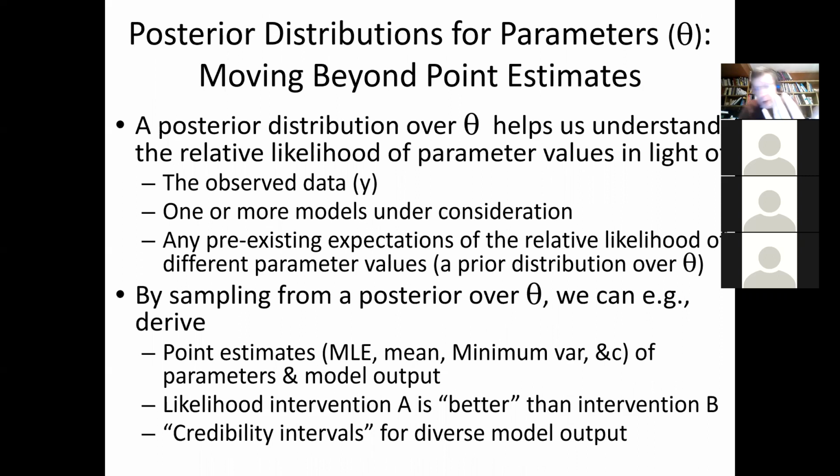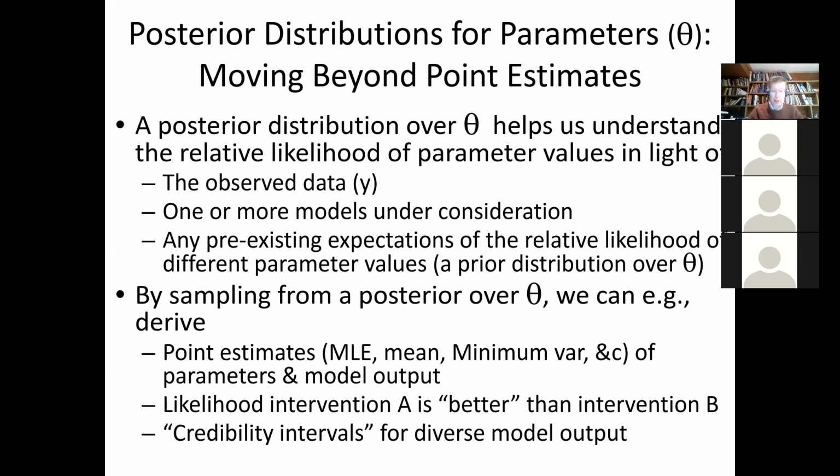And by so doing, we're going to be able to use those samples for all sorts of needs. We're going to be able to use them to run forward, to draw again and again from these samples, running forward each time. And those will be samples from the projection of the model going forward. We're going to be able to use them to find, if we want, point estimates like the median or the mean or the maximum likelihood area of the parameter space. But we can do much better than that.